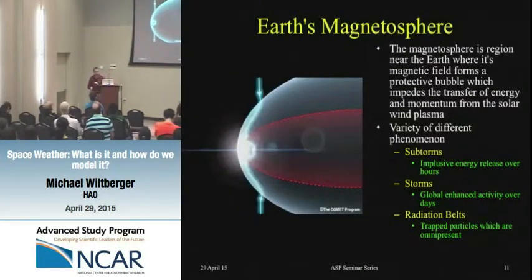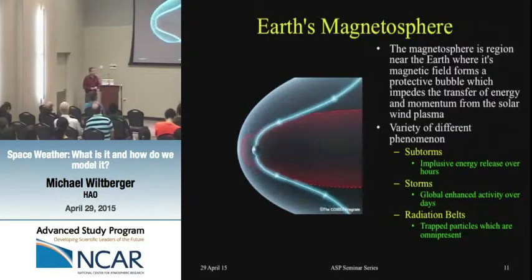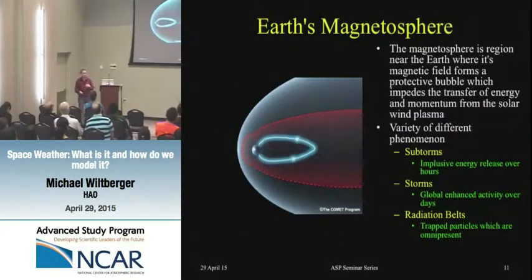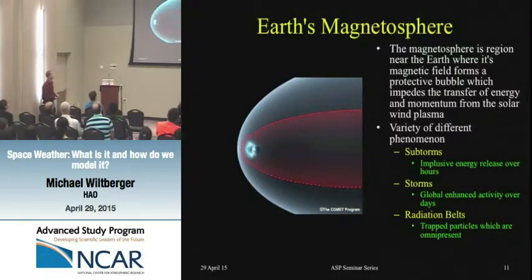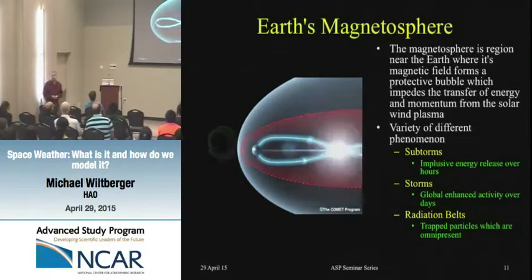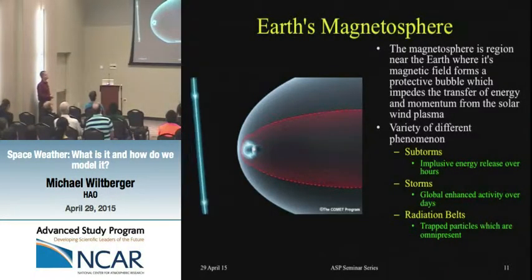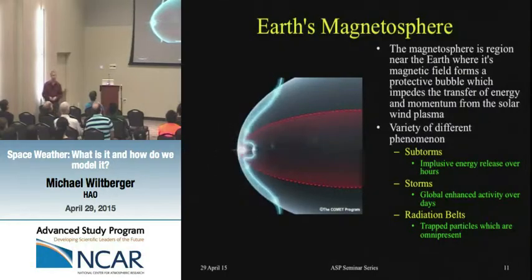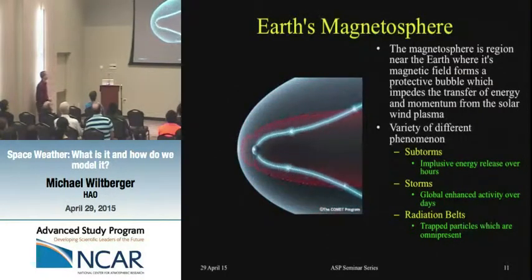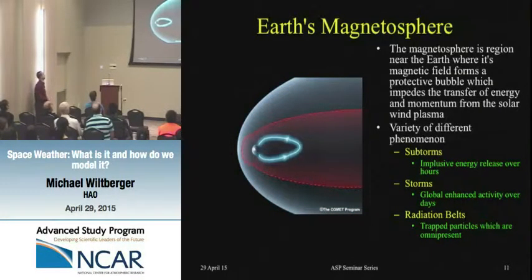Okay, so now I'm going to start talking about geospace, and there's a bit of terminology, a bit of background stuff that I want to cover to lay the groundwork for that as we get closer to the Earth. There's a great COMET module available if you want a little bit more of the background physics behind this. If you just go to COMET and search aurora, it'll come up. This is a little animation from the aurora module that's explaining that magnetic reconnection process that I was talking about earlier on.